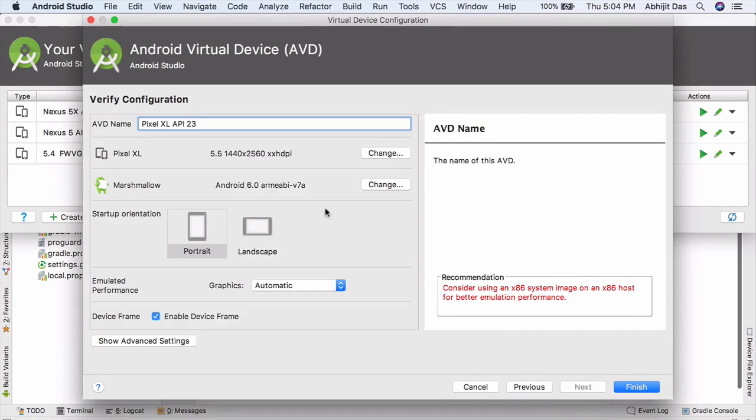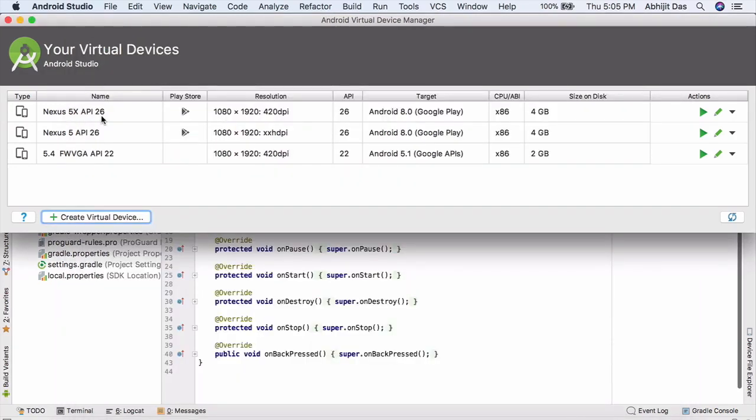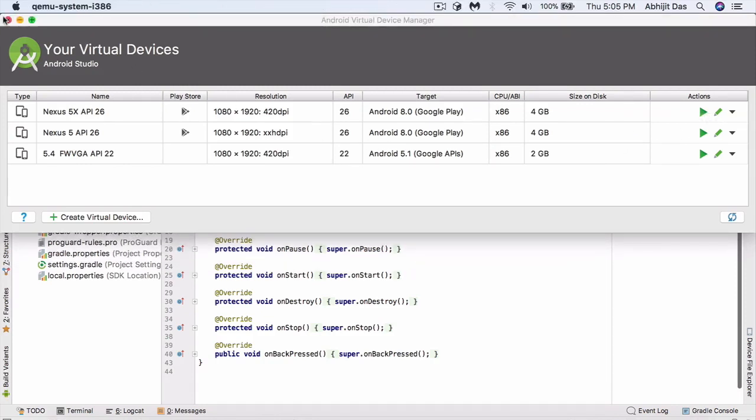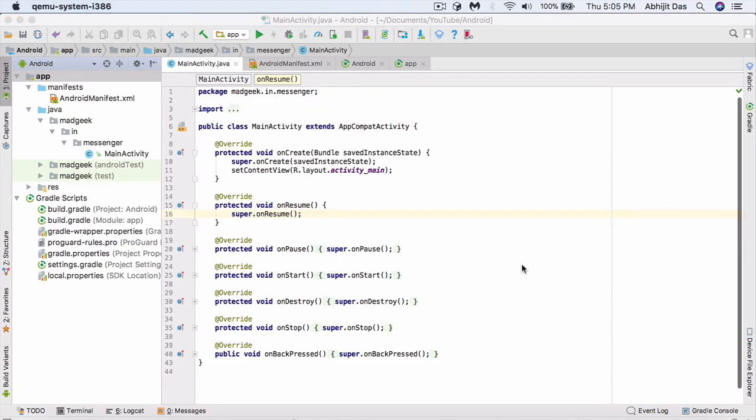Click next, define a name so that you kind of classify what device, and probably just a naming system. It's totally up to you. Then click finish. I already have, so I won't do that. Then again, let's say you have created one of these. Just ensure that they have the Play Store installed. If not, then it makes it a bit difficult to test other set of apps which require those set of services. Once that's done, click on play.